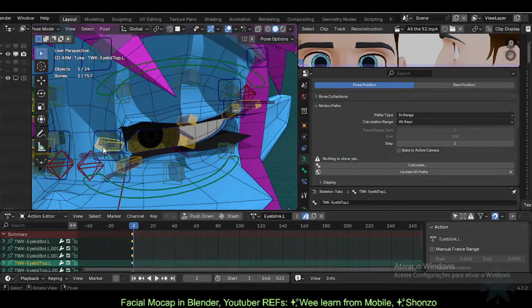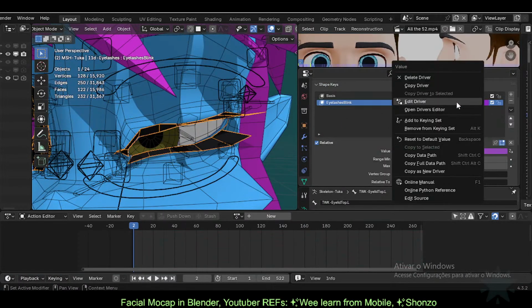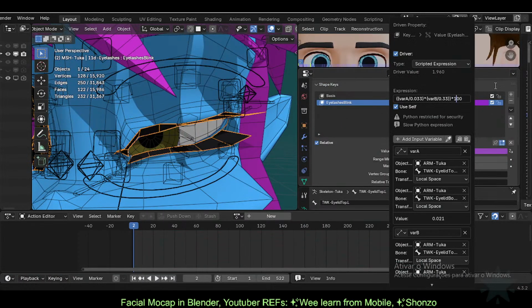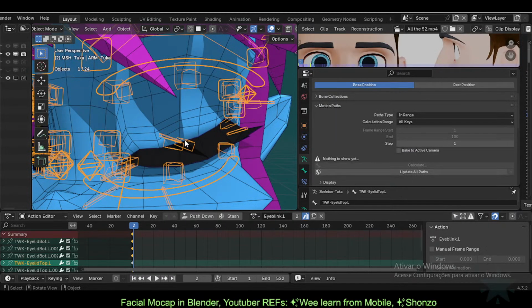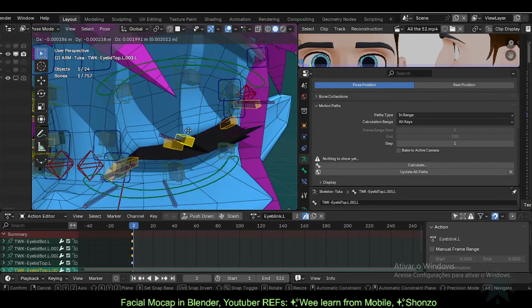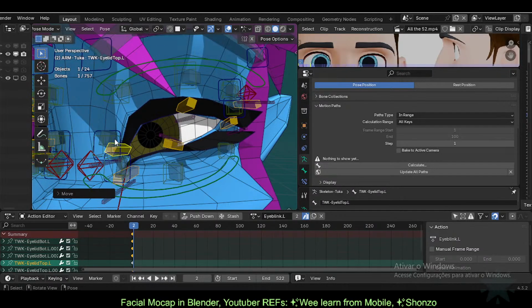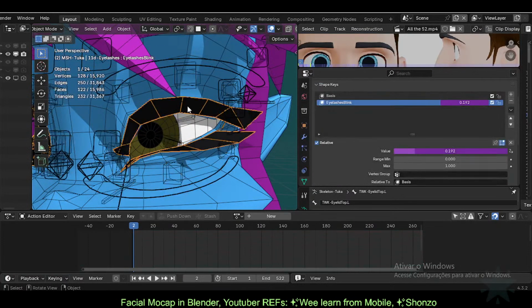We need to reduce this multiplier, so maybe, what is it? Okay, this is 100, then we move this up, we move this up. What do you get here? Oh yeah, this is good.